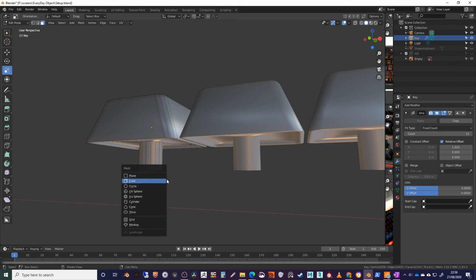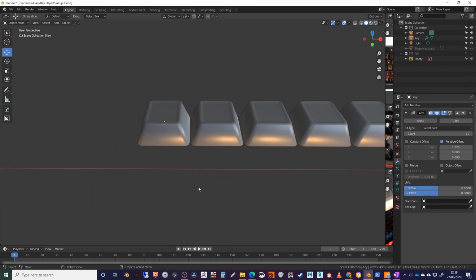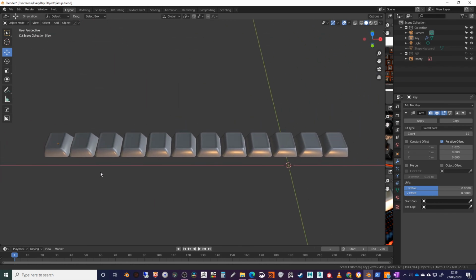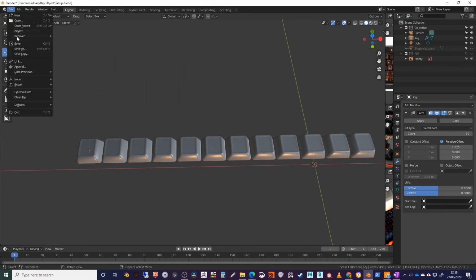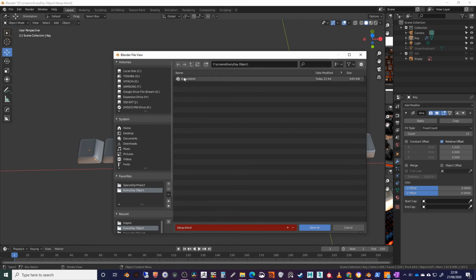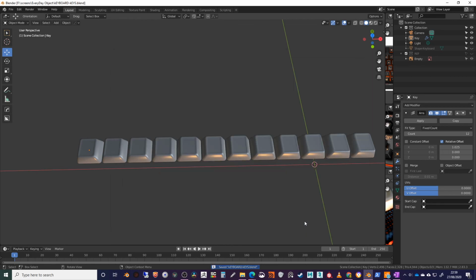Okay, so I'm going to turn on some extra curve tools. And I need to add some geometry to create the spring. I'm just going to save this scene first. We'll just save that.